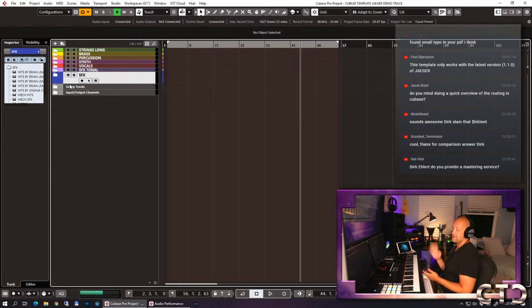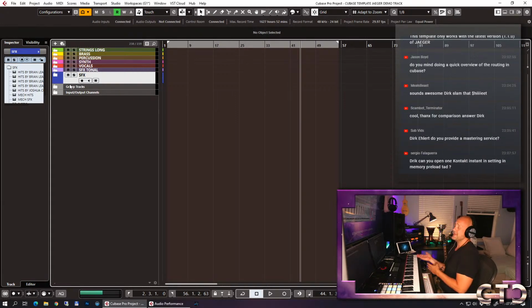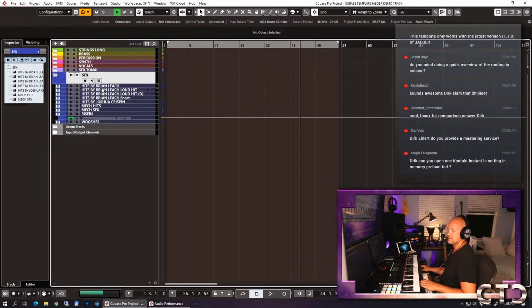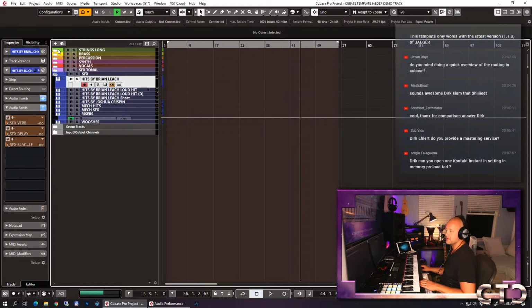So I would love to have these types of functions in Studio One. Then it would be even more awesome. But on the other hand, maybe that's the reason why Cubase overall has a little more resource necessities because of all that stuff running in the background.